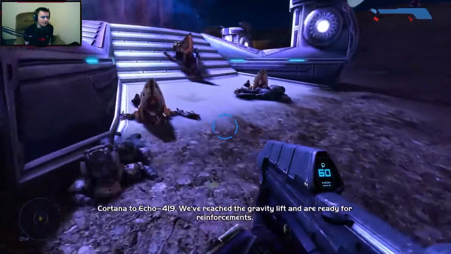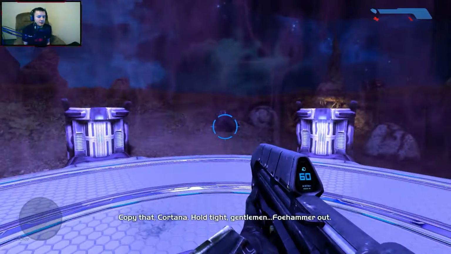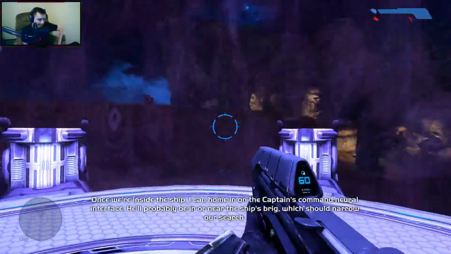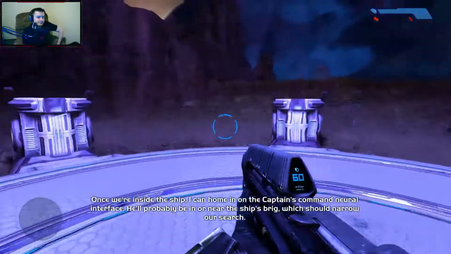Cortana to Echo 419. We've reached gravity lift and are ready for reinforcements. We reached it a while ago. Hold tight, gentlemen. Fauxhammer out. Fauxhammer. Once inside the ship, I can home in on the captain's command neural interface. They'll probably be in or near the ship's brig, which should narrow our search.